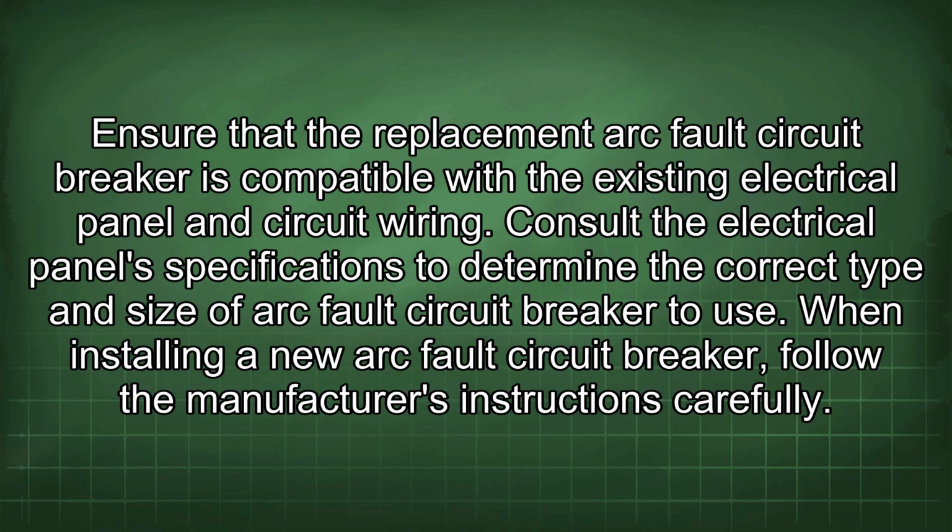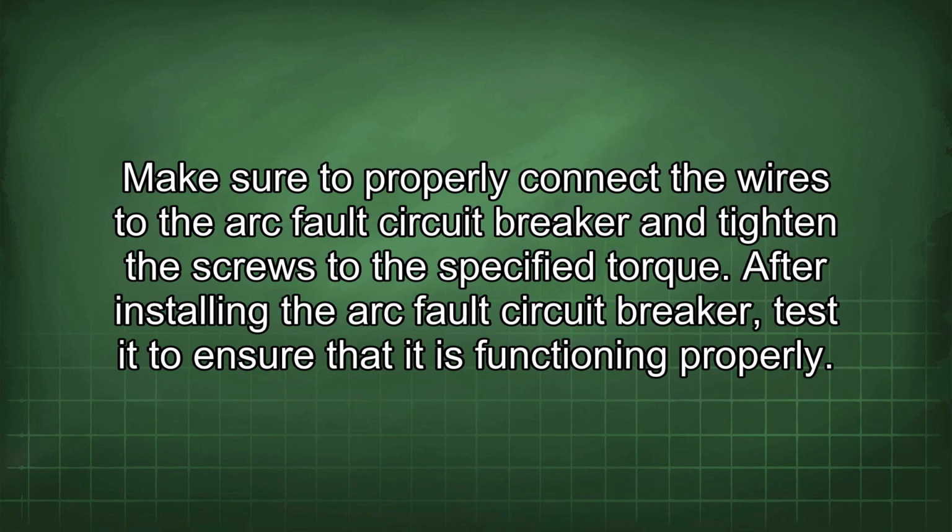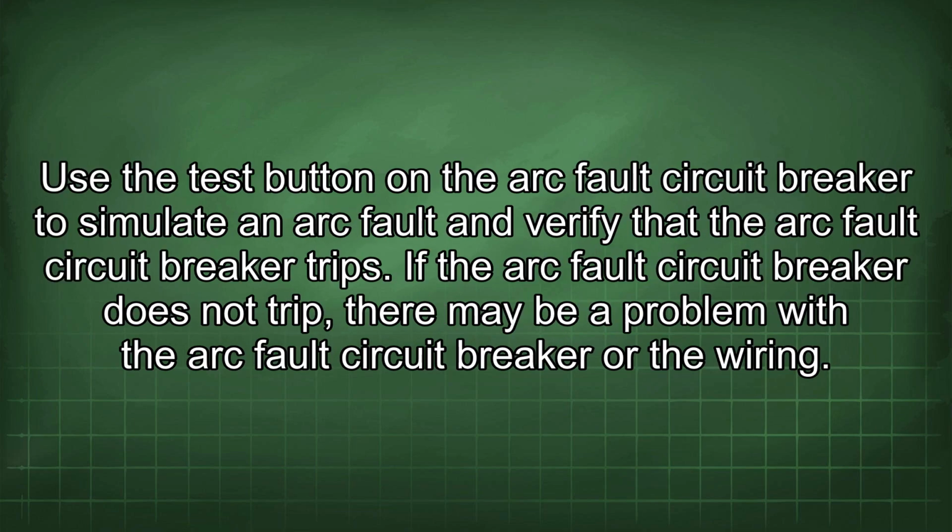When installing a new arc fault circuit breaker, follow the manufacturer's instructions carefully. Make sure to properly connect the wires to the arc fault circuit breaker and tighten the screws to the specified torque. After installing the arc fault circuit breaker, test it to ensure that it is functioning properly. Use the test button on the arc fault circuit breaker to simulate an arc fault and verify that the arc fault circuit breaker tripped. If the arc fault circuit breaker does not trip, there may be a problem with the arc fault circuit breaker or the wiring.